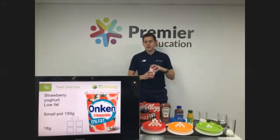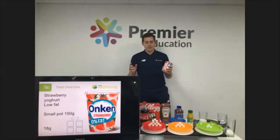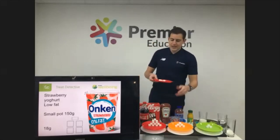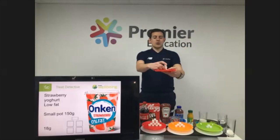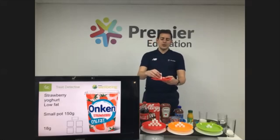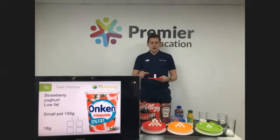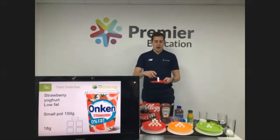What's that extra sugar? In a small pot of yogurt that you might get in your fridge, that might be one serving size, 150 grams, it can be 18 grams of sugar. So again, that 18 grams of sugar is nearly all of our allowance. It's 4.5 sugar cubes. So if I think that that much sugar goes into my pot of yogurt, which might only be that tall, I need to be really, really careful about the amount I'm having and which one I'm choosing. So natural yogurt and plain yogurt with a bit of chopped up fruit in it might be a much healthier option for me. And it might help me go from being in that red area down to amber, down to green. And we're choosing our healthy snack swap.